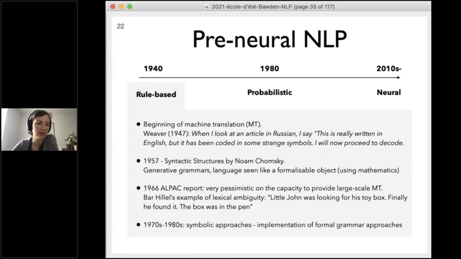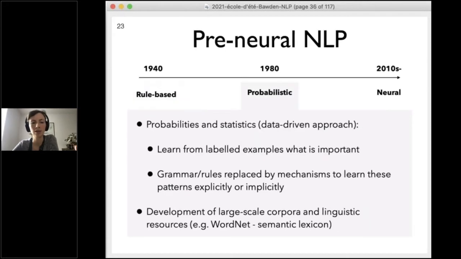And towards the end of this period, we had the development of symbolic approaches to the implementation of formal grammars. And then these were probabilized around the 1980s, where we had the beginning of probability-based and statistics-based approaches, which instead of having rules were learning from data.